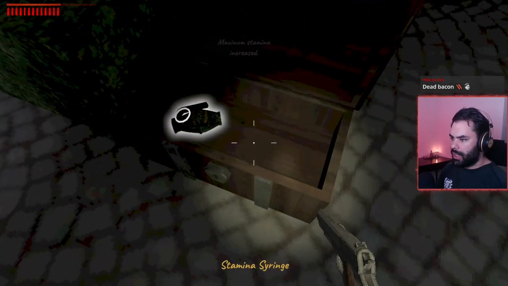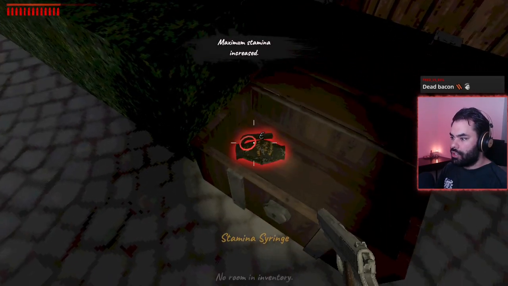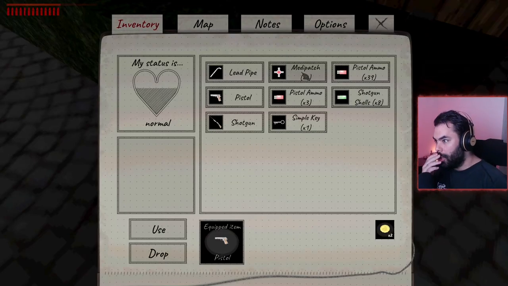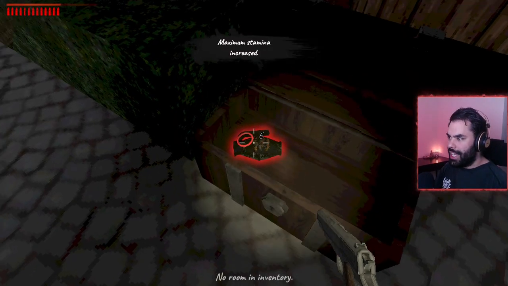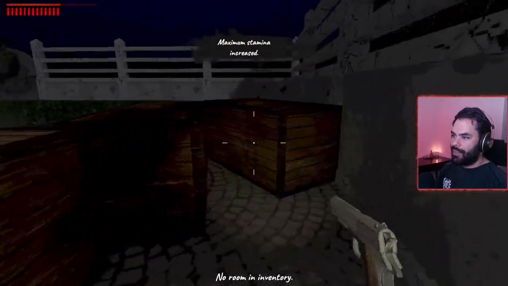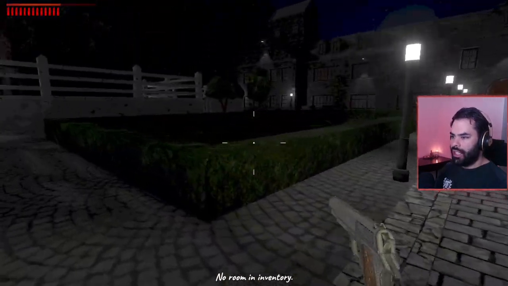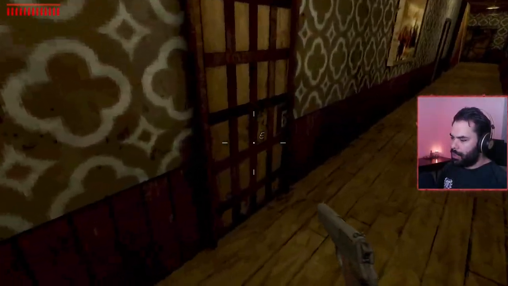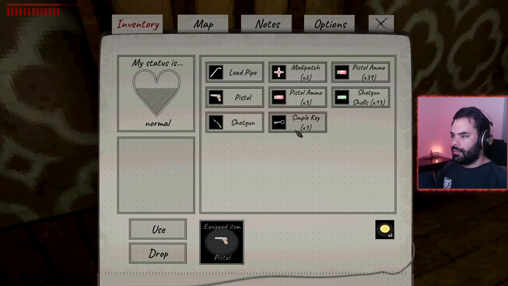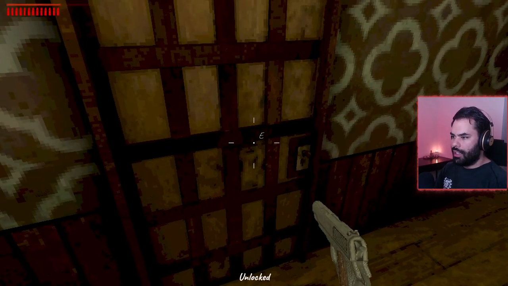Oh, this chest is open. What the hell is that? Stamina syringe? I have no inventory space! Bro, that's a grenade. I need that grenade, man. Okay, we're gonna have to go back, use the key. I'm sorry, guys. I think we can open it with a key. Requires a simple key, correct. Alright, unlocked. Let's see what's in here.